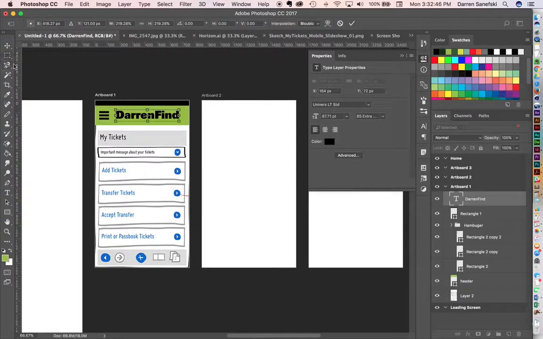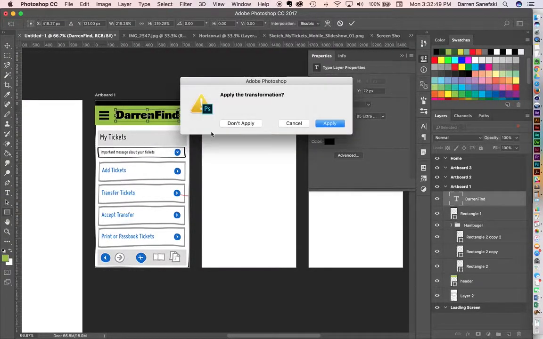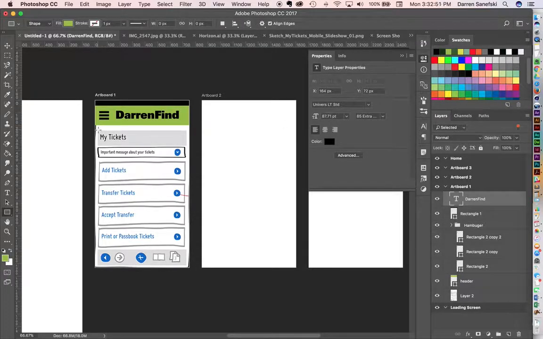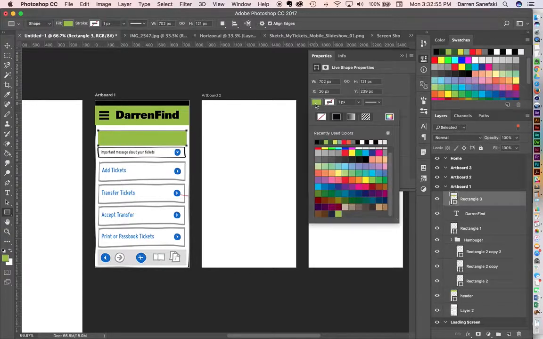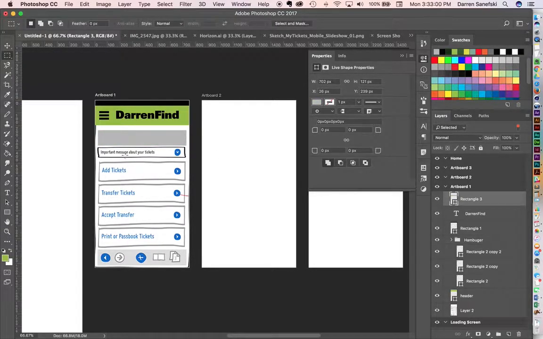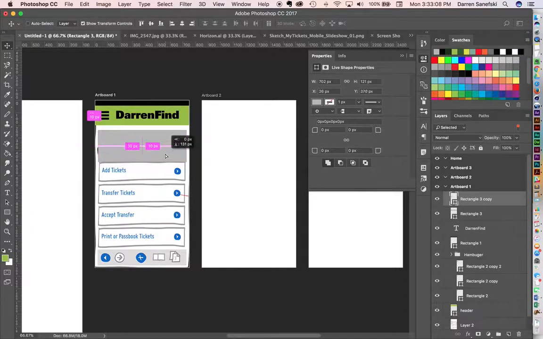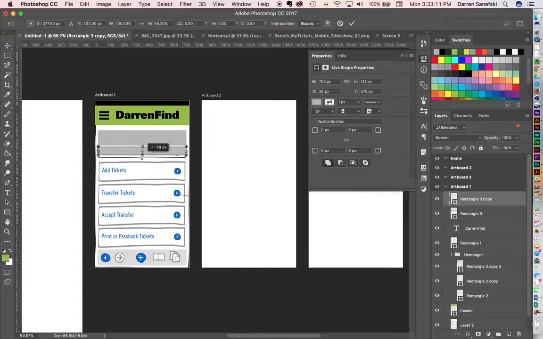And then I can go down and continue with this process of creating rectangles, changing the color, create another rectangle. Maybe I'll use this rectangle as a basis so they're all the same width. So option, drag, and then I can just adjust the height. If this thing starts snapping too much, just hold the control key down and it'll stop the snapping.